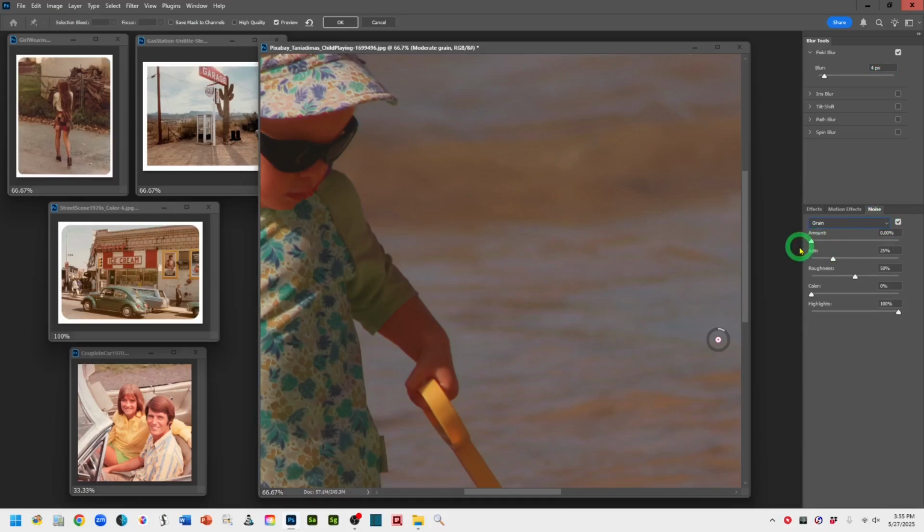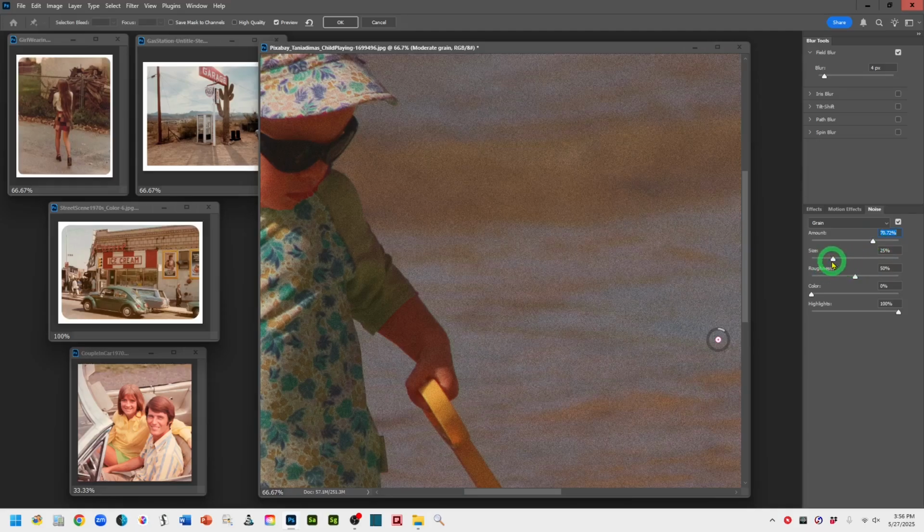And I want to adjust each of these categories except for color. So let me start moving this. And again, I'm aiming for a moderate grain this time with the 1970s look. That might be too much. All right, let me leave it around there.